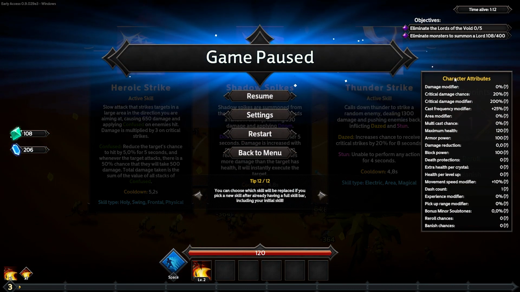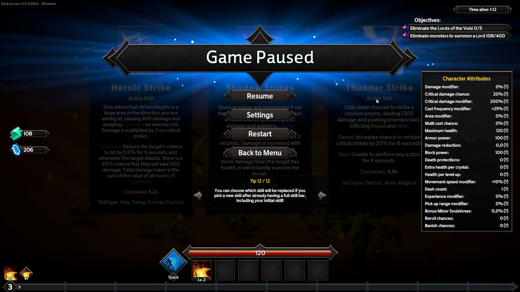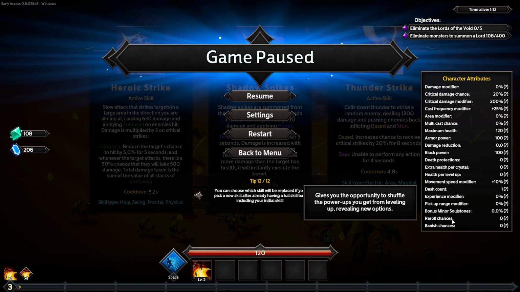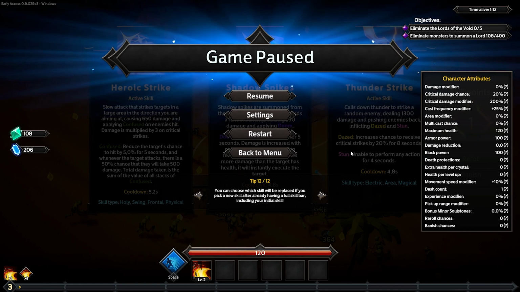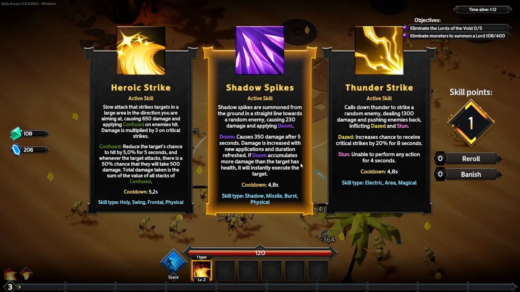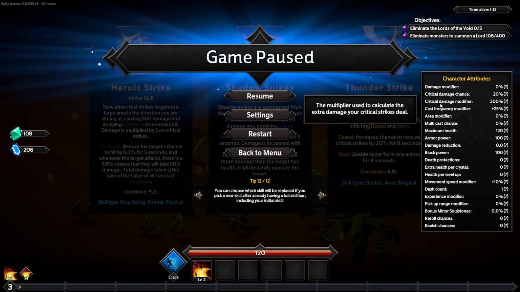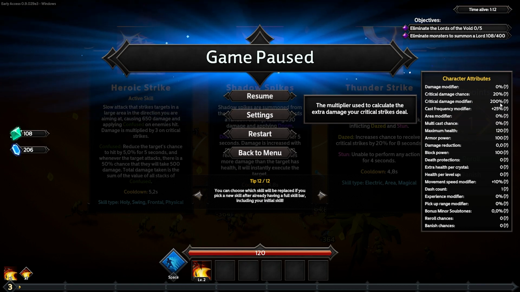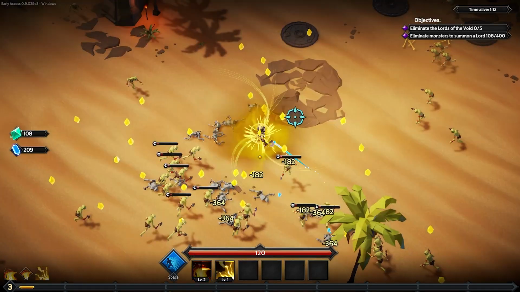And if you want to see your character attributes, just hit escape and you have the entire list over here. And each time you select something that will provide modification, you will be able to see it, which is really nice. Now, as I've played a little bit, I know that Thunder Strike is pretty powerful because it's daze, increased chance to receive critical strikes by 20%, so you'll do even more damage because your critical damage modifier is 200%, so you'll give 200% more damage, and you also stun them. So let's go with that.